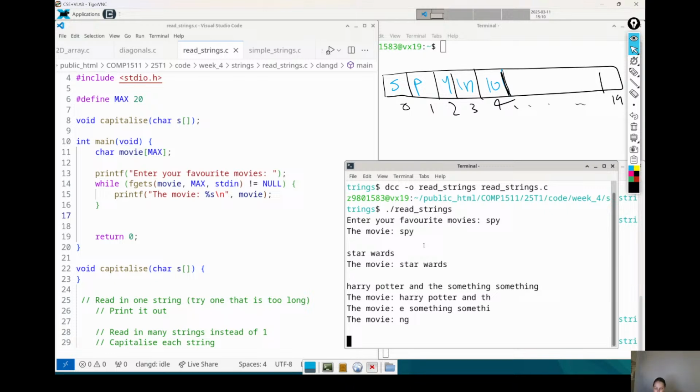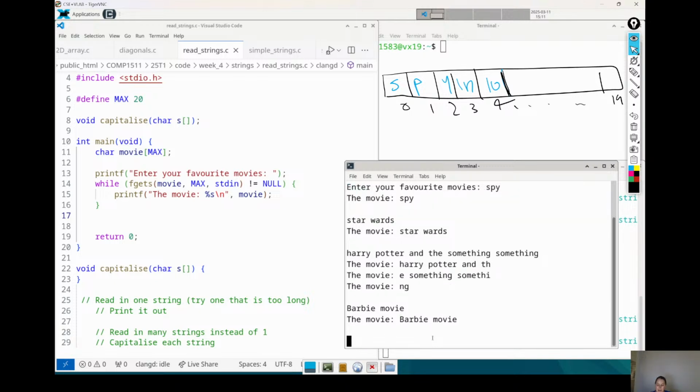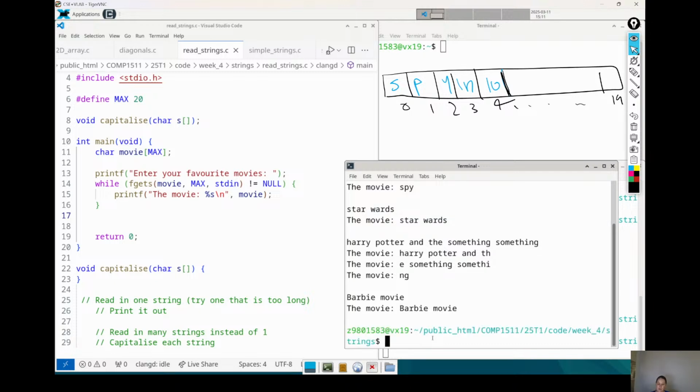It reads in Harry Potter and th. Then it keeps reading whatever it cut off. If I do another fgets, it'll still be in the standard input buffer. It'll then read as many characters as it can, and then finally it gets the ng and the new line. So it's had to do 3 fgets to get that in, and then eventually, I don't know what other movies there are. Barbie movie, whatever. I press Control D and it stops.